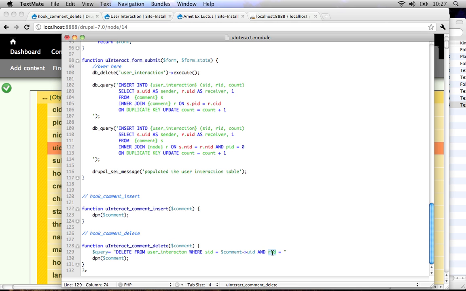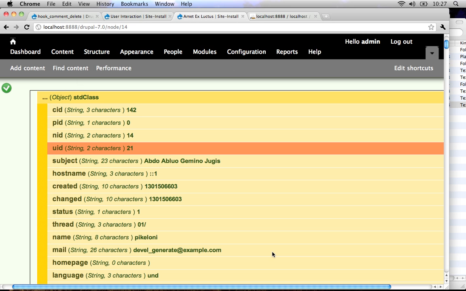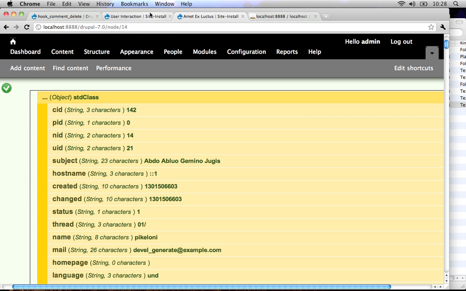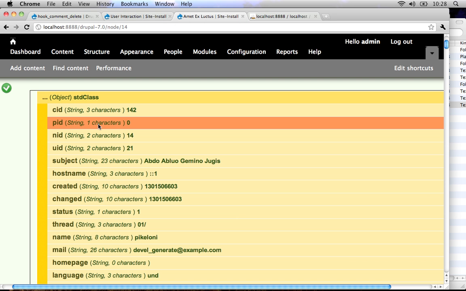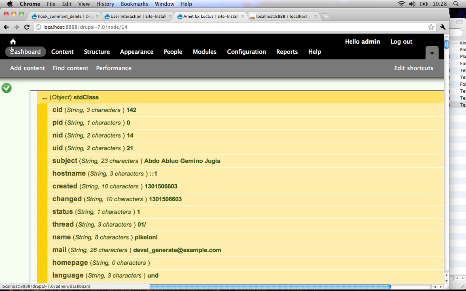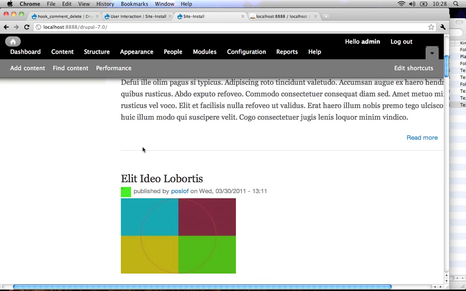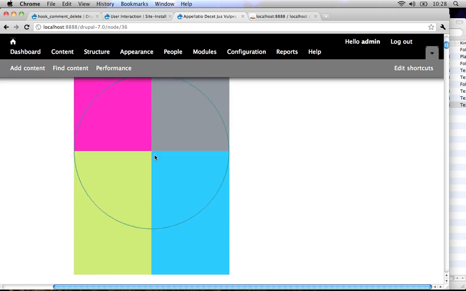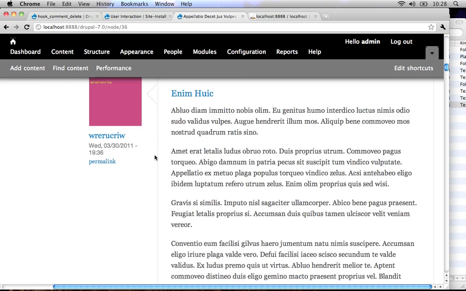The other part is the receiver ID. That's the tricky part. First thing we need to do is look at the parent ID. You see over here that parent ID is 0, right? Meaning that it was a comment to a node, right? Now if I go back, for example, and delete a comment to a comment, just take a note over here, and let's see if I can find a comment to a comment.